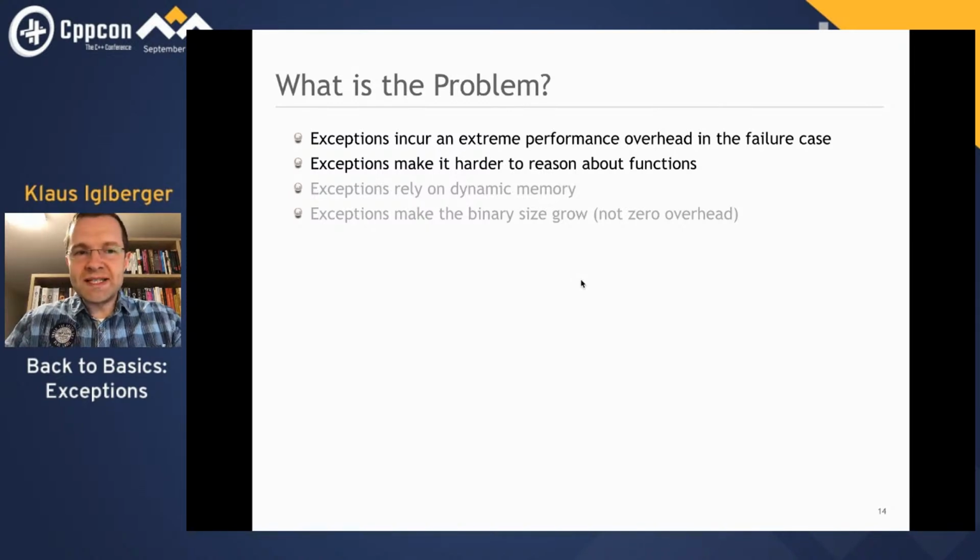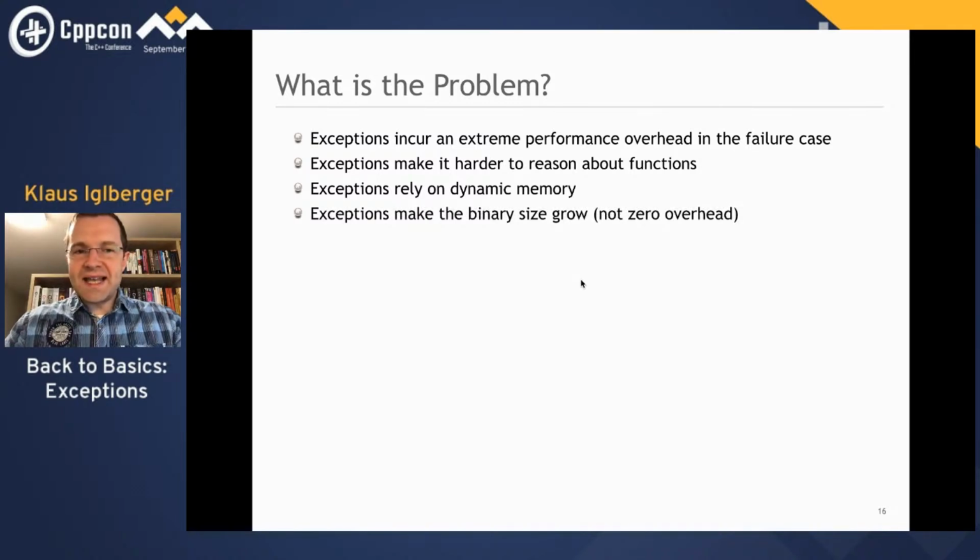Something that also is a deal breaker for many people is that exceptions rely on dynamic memory. That indeed can be a deal breaker, especially in situations where you're not allowed to use dynamic memory. Exceptions need that because, as a matter of fact, sometimes several exceptions might be required, and all of these exceptions might actually have to allocate something of a dynamic size, something that is not known beforehand. That is, of course, something that potentially makes a big problem.